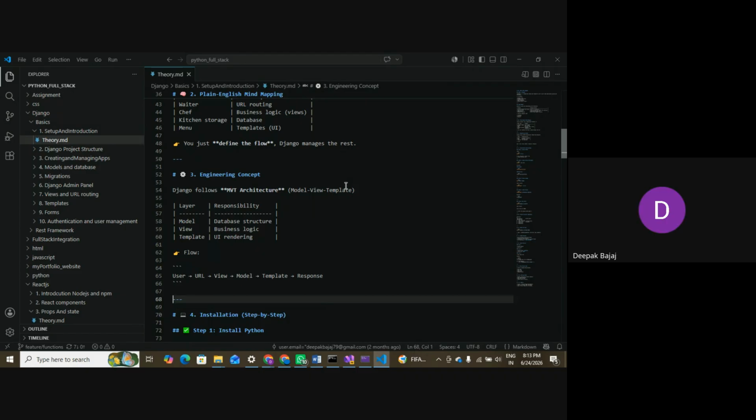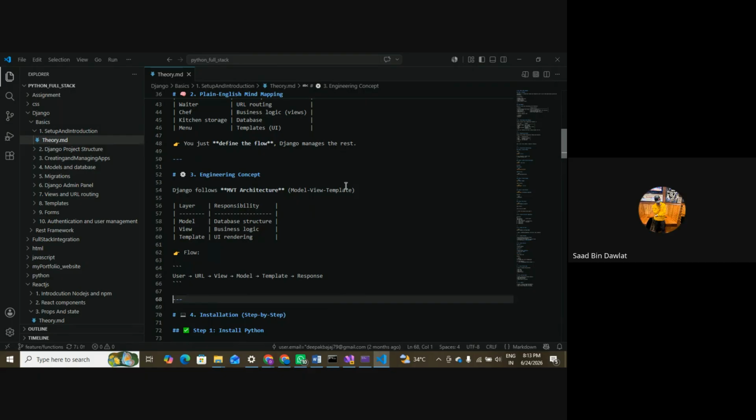The architecture is this model view template. There are different architectures. MVVM is there, MVP is there, model view presenter. MVVM is model view view model.